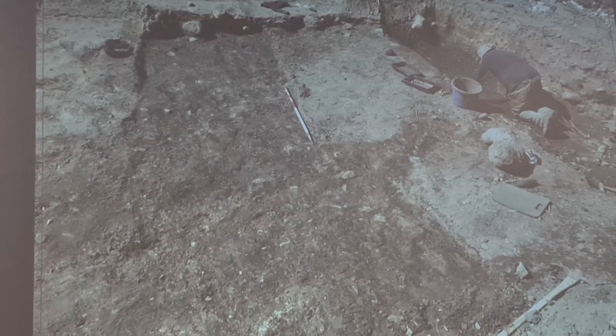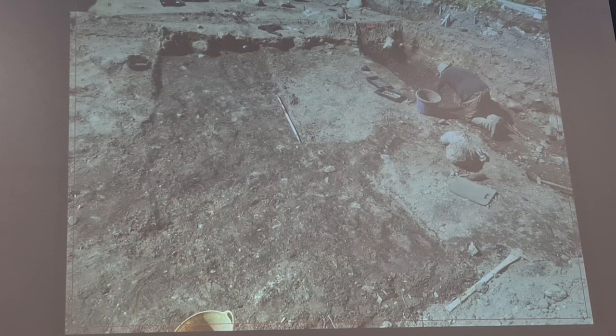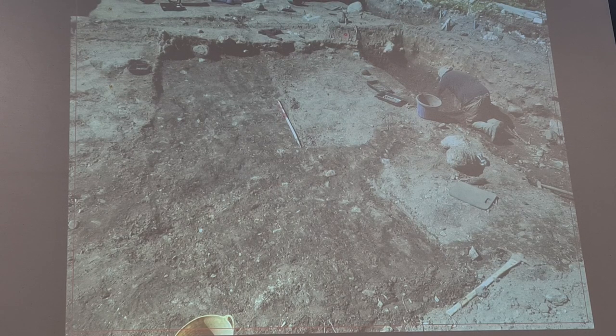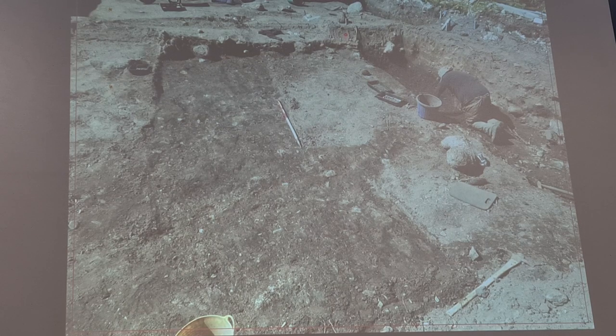This line here is because they were digging a deeper area for the house, the building, but it also marks the 10 metre contour line on Iona. And in the period that we're talking about, the Neolithic, about 5,500 years ago, that was the old seashore, the little sea cliff. Because in the Neolithic period, after the Ice Age, Scotland had been squashed down by the weight of the ice and hadn't rebounded yet, so the sea level was about 10 metres higher than it is today. So at this period, these people were dumping their household waste, domestic refuse, on the edge of the seashore.